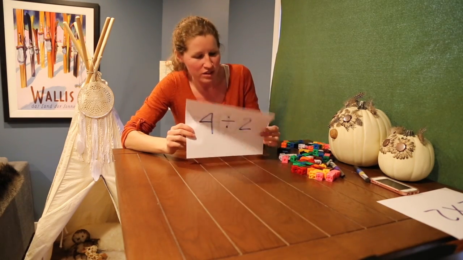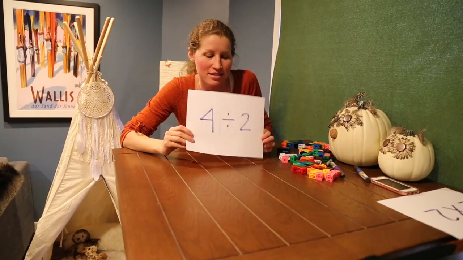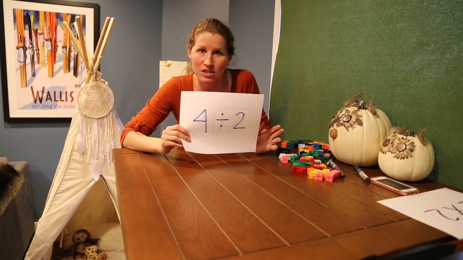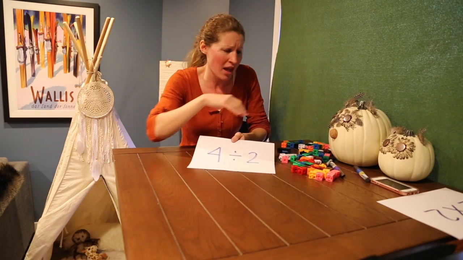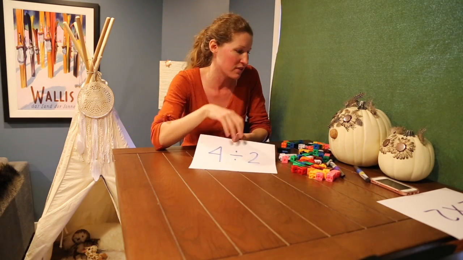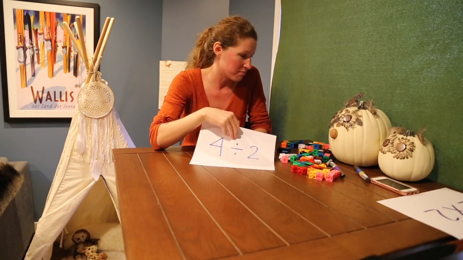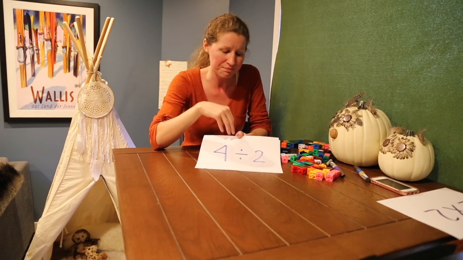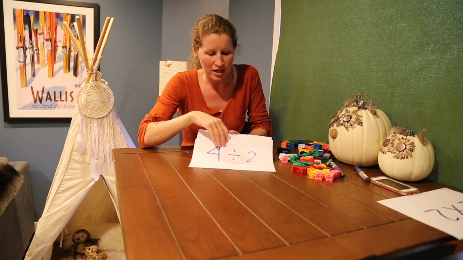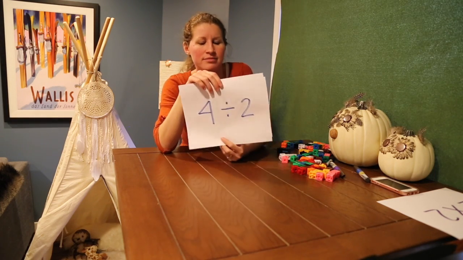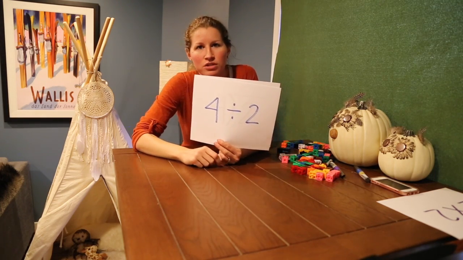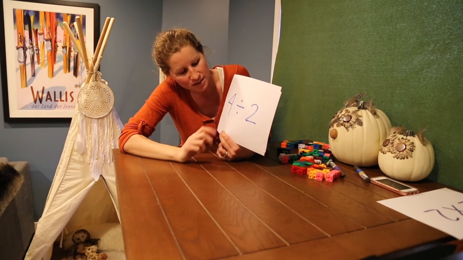All right, so with division, again, the signs, teach them all the signs from the get-go. Do this because it just helps them in the future. I'm going to use the Unifix cubes again for this video. Again, the bread and butter, it's great to have them to use for any of the concepts you're teaching. So, traditional sign, 4 divided by 2, I decided to use those numbers again, nice and simple.